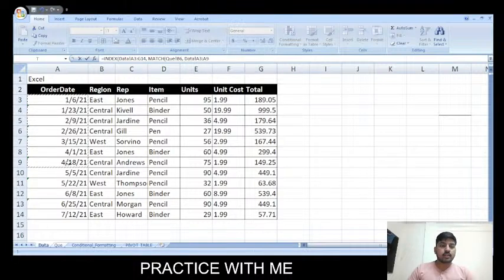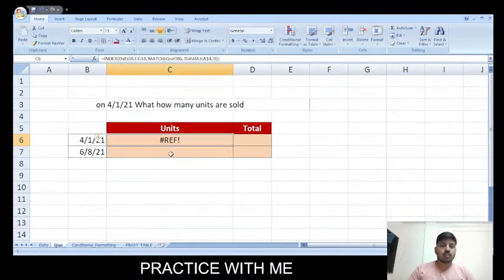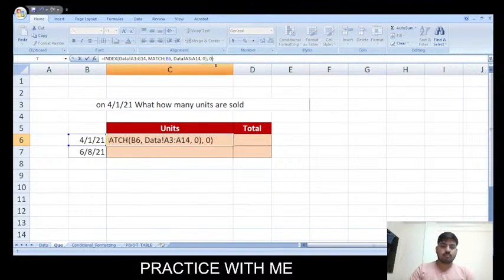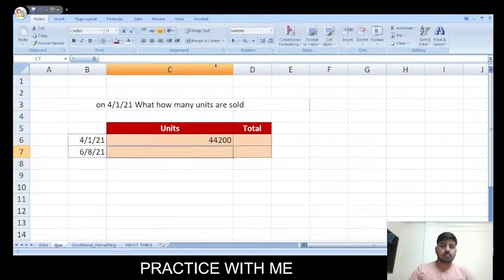I want to look up this whole value exactly. Now I will just format it again.